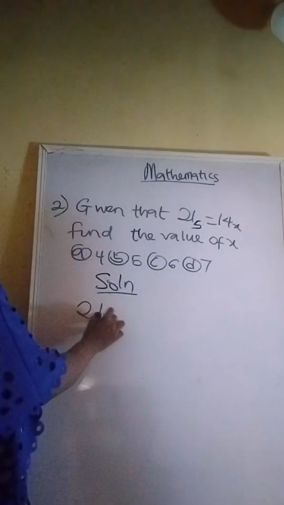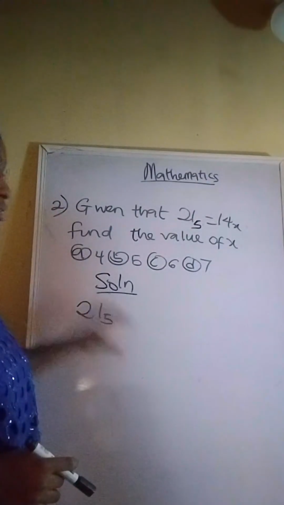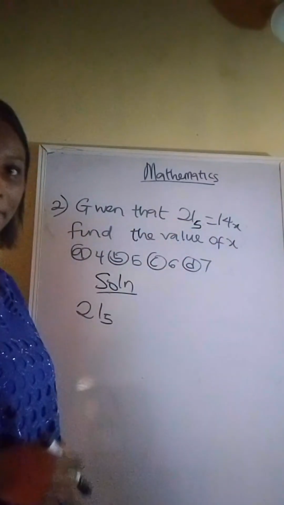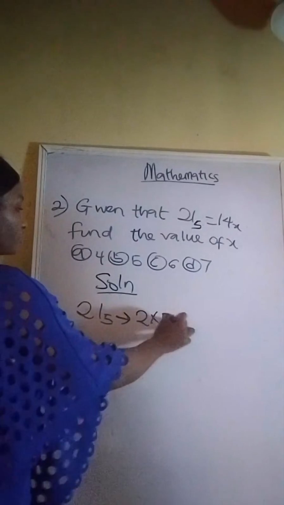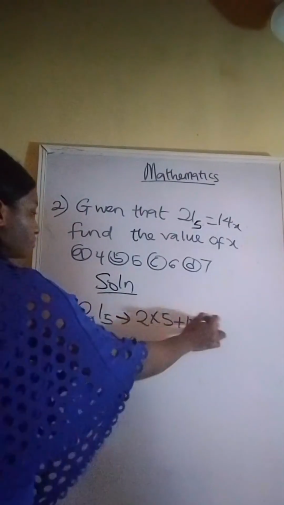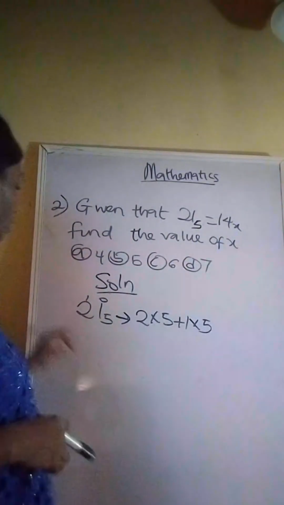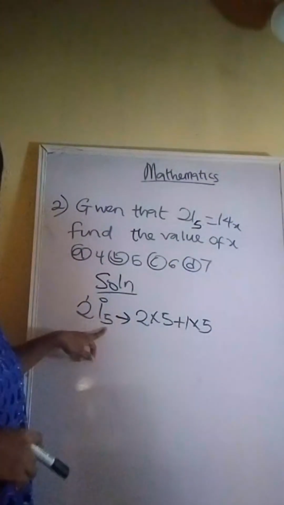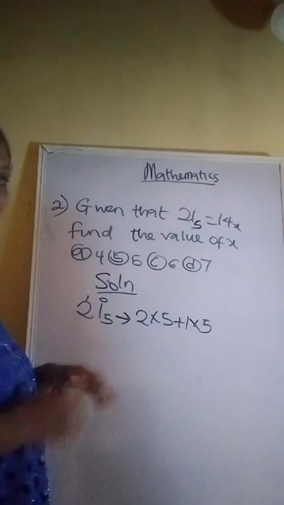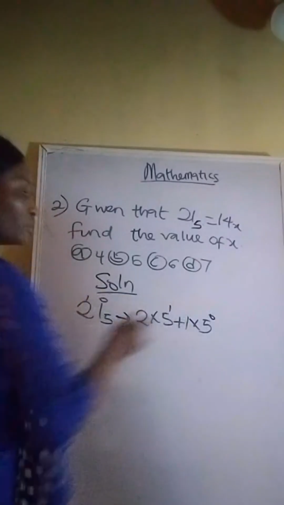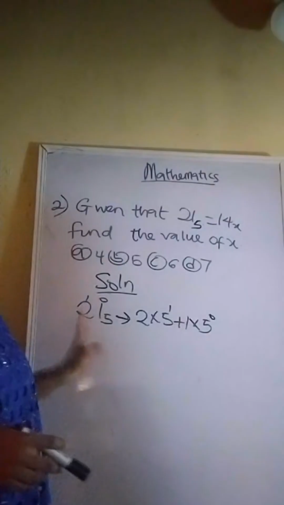So we have 21 base 5. We will first treat the 21 base 5. Whatever we get, we are going to equate it to the 14 base x. So that will be 2 times 5 plus 1 times 5. So this is 0 and this is 1. That is, 2 times the base, which is our 5, plus 1 times the base, which is our 5. So we have 0, 1. We always start with 0, then followed by 1, followed by 2, and it moves like that. Do you get it now?